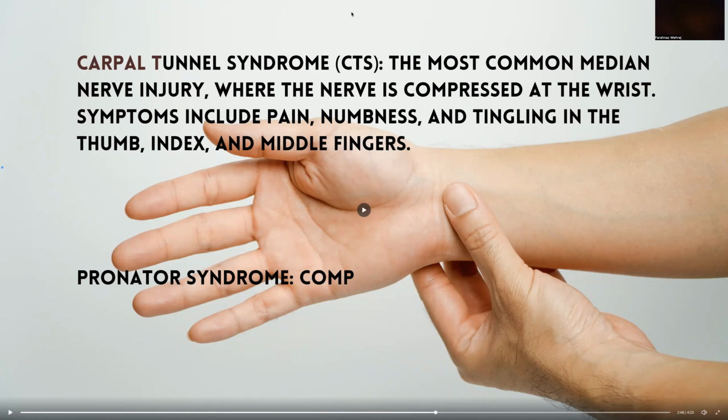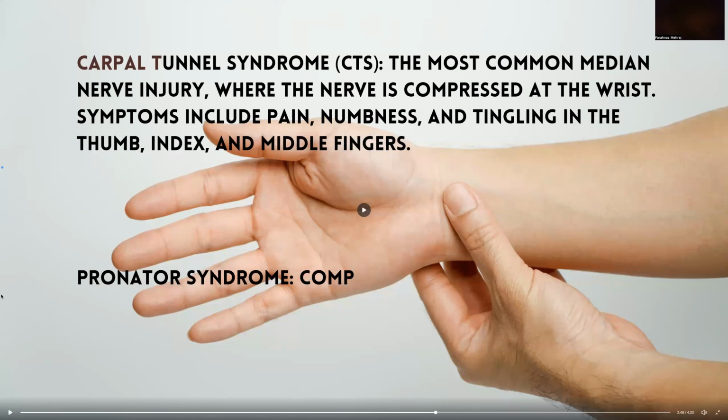So it's obvious that those are the areas that the median nerve supplies. So when it's compressed here, we'll have the effects mostly in this part. So this is the part where there will mostly be the effects of the median nerve. There will be pain, numbness, and a tingling sensation in the thumb, index, and the middle finger, and some part of this finger as well.